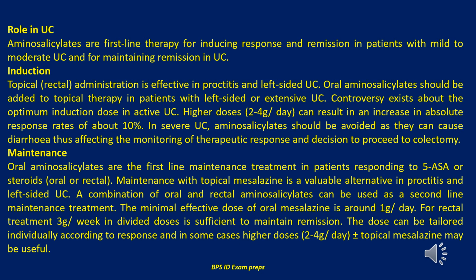Controversy exists about the optimum induction dose in active ulcerative colitis. Higher doses, 2 to 4 grams per day, can result in an increase in absolute response rates of about 10%. In severe ulcerative colitis, aminosalicylates should be avoided as they can cause diarrhea, thus affecting the monitoring of therapeutic response and decision to proceed to colectomy.